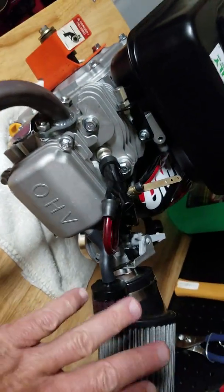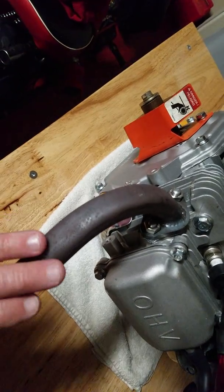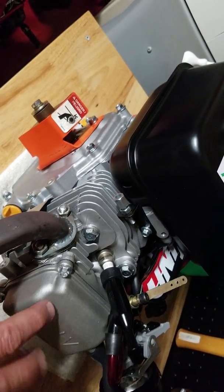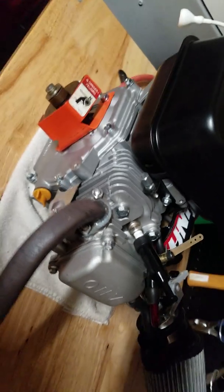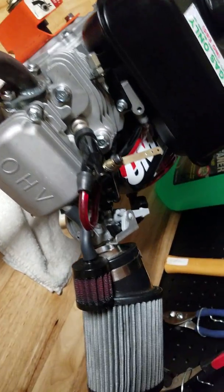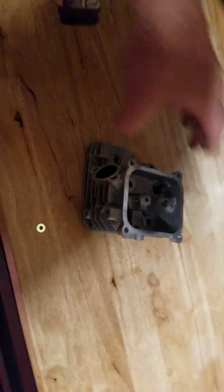Even though it's got the stock carburetor that is jetted. It's got an aftermarket pipe from Sean at Hot Rod Mini Bikes. It's got 26-pound valve springs. The stock valves are in it for now. We'll eventually put stainless steel valves in it. But it should really open this engine up. Even with a stock carburetor, even though it's jetted, it should open it up a little bit more. So again, I'm happy with the way it came out.